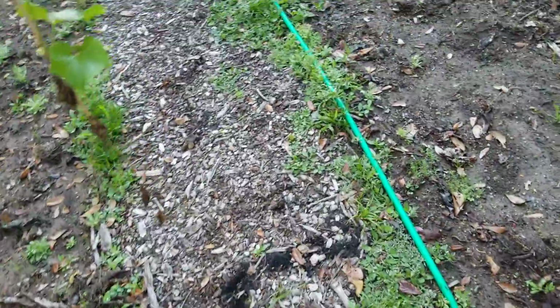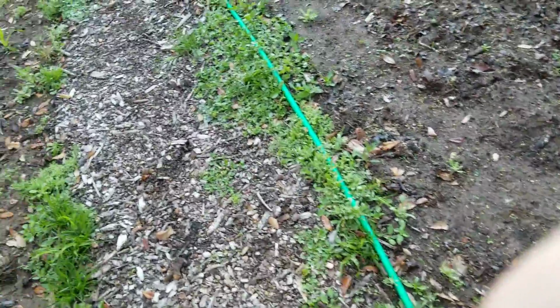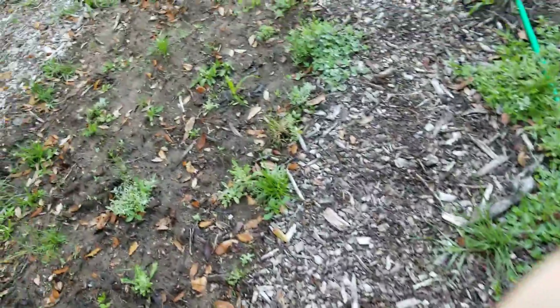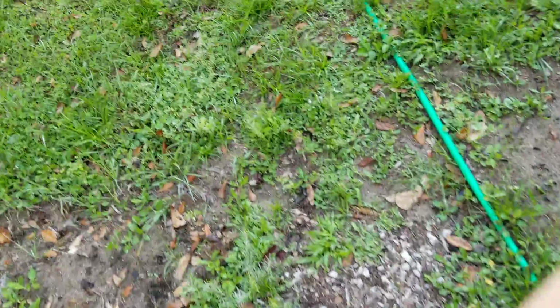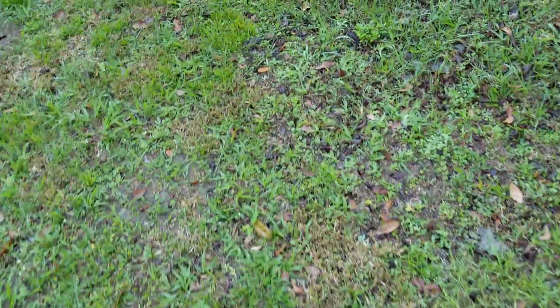And I'm going to be building trellises for various things, starting with the chayote squash. But yeah, I've got a bunch of things planned. I just have to take it little by little and put it into action.